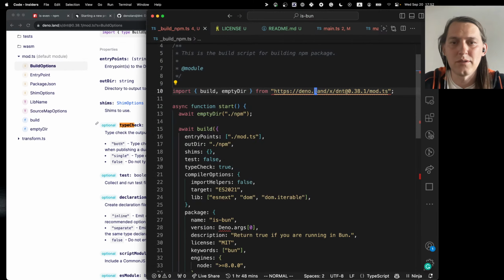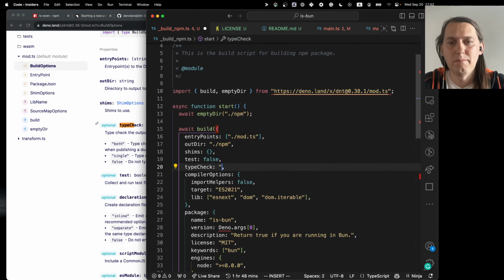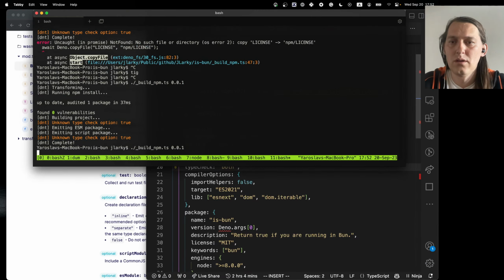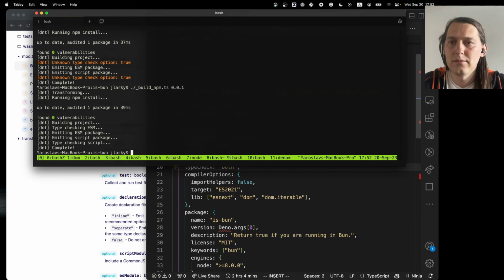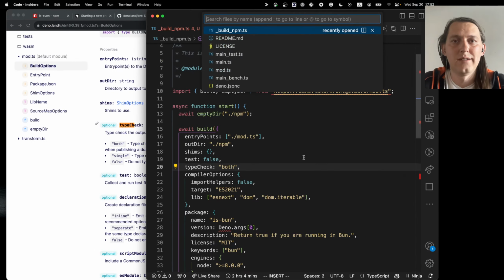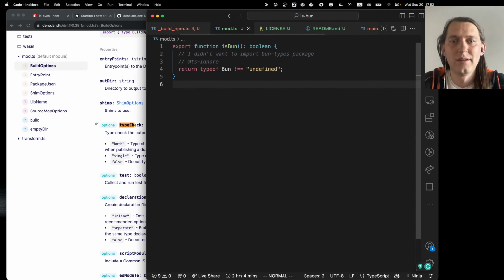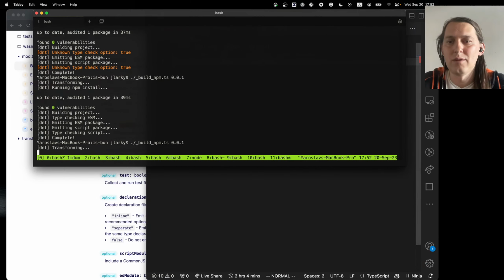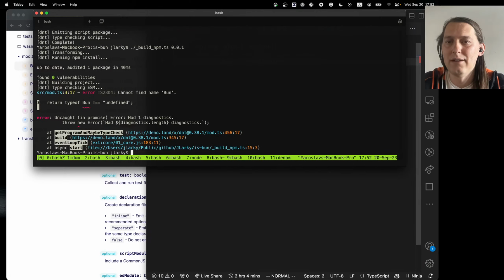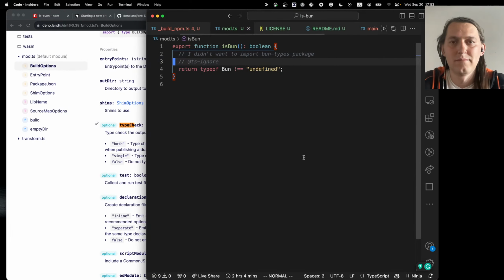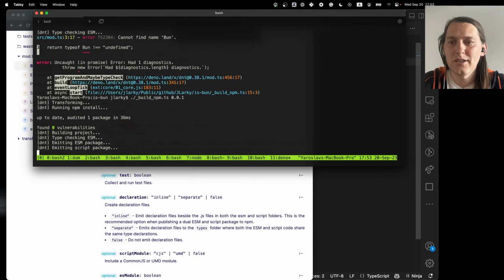This is the recommended option. Okay, so type check both, and I guess it passes. Let's just say that we remove that TS ignore, and now it crashes. Okay, so seems type checked to me.